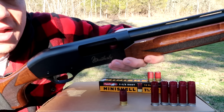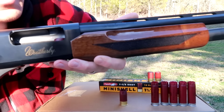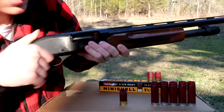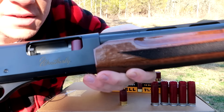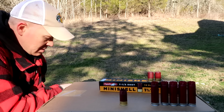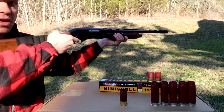It kind of turned it sideways in there. You can see the top of it's pointing straight up. Now when I go to close this, it's just kind of sandwiched that shell in there, you can see. So let me go ahead and straighten that one out. Let's fire it and try it again.